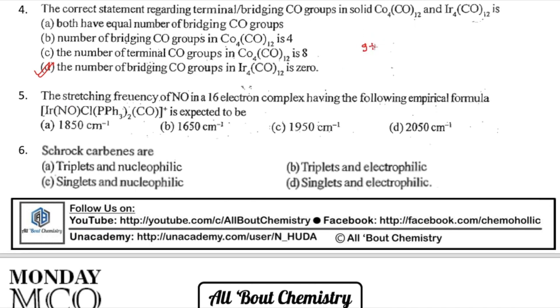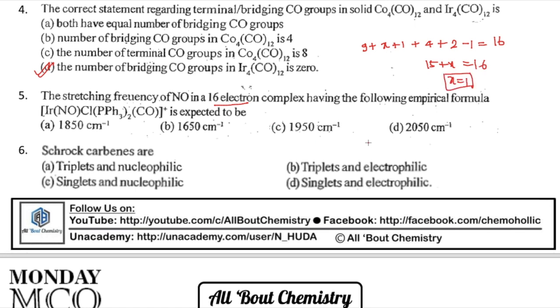So let's find out how many electrons this nitrosyl is going to donate. Iridium is going to give you 9 electrons. Let's say x electrons are given by this nitrosyl. Chloride will give you 1 electron. PPh3 is going to give you 2 electrons, so 2 times PPh3 means 4 electrons from there. This CO ligand is again going to give you 2 electrons. One positive charge will reduce 1 electron, and overall it's a 16 electron species as given in the question. When I solve this, 9 plus 1 is 10, plus 4 is 14, and plus 1 is 15, right? So overall I'll get 15 plus x equals 16. So my x value comes out to be 1.